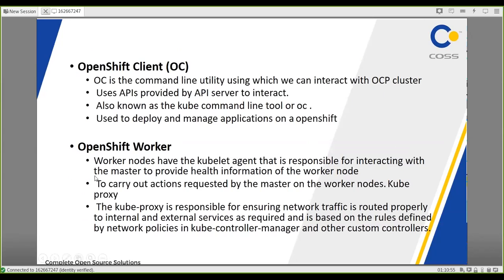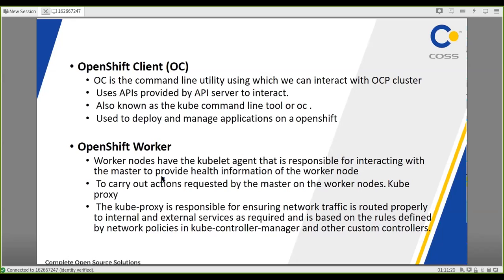Next is the OpenShift worker node. On worker nodes, one mandatory component is running, called kubelet. Kubelet is an agent responsible for interacting with the master to provide health information of the worker node. So how does the controller node come to know? The controller node does not communicate directly with the node.